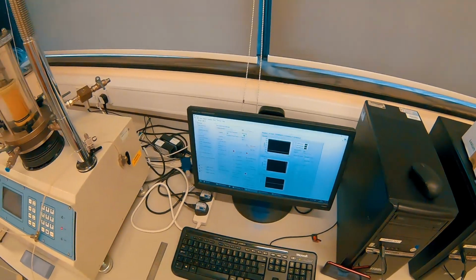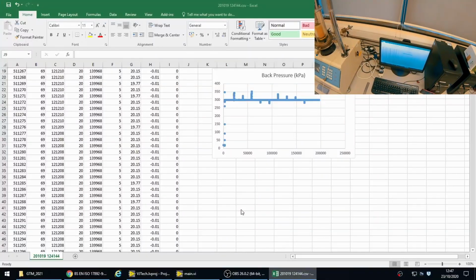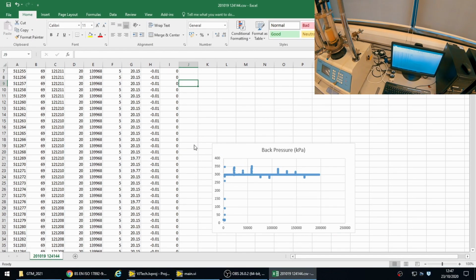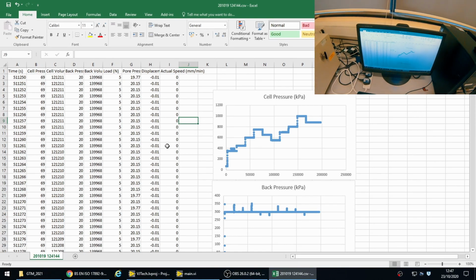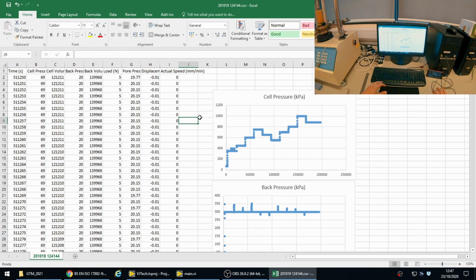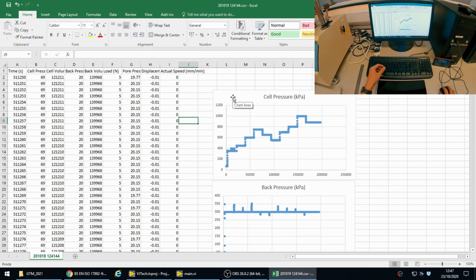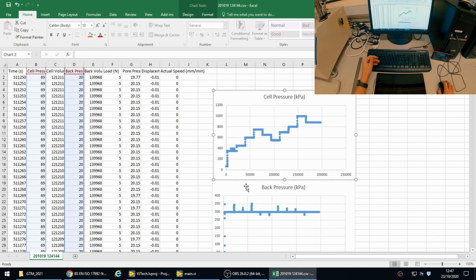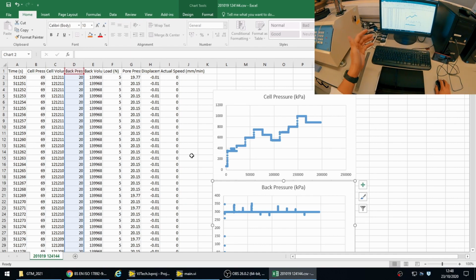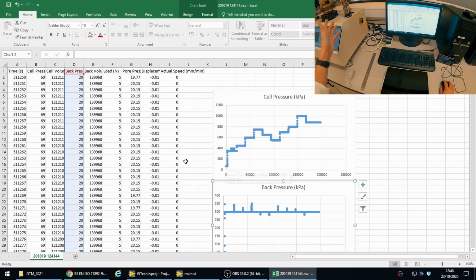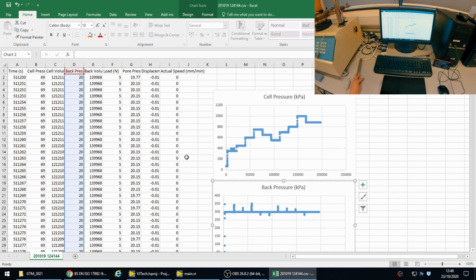So what I'm going to do now is walk you through some of the data. This is the Excel sheet. I've made a copy of it, and this is the Excel sheet of the data from the controllers. What I've got up here on the screen, just to show you what's gone on, is the cell pressure and the back pressure over the course of the different phases up to now. So this is right back from when we were controlling the cell pressure and the back pressure when we were doing saturation and B checking and things.